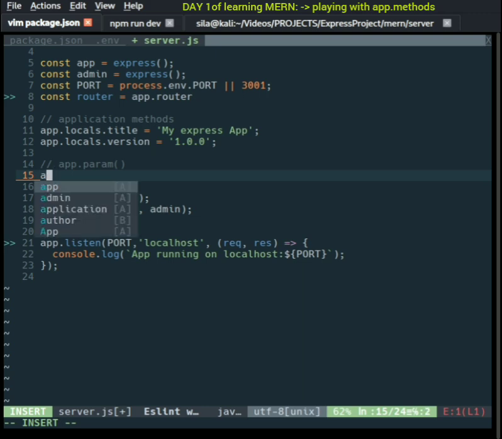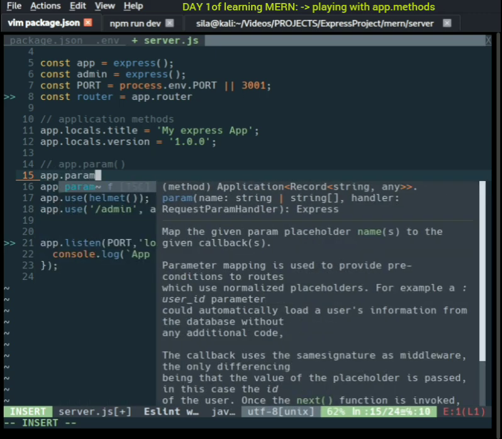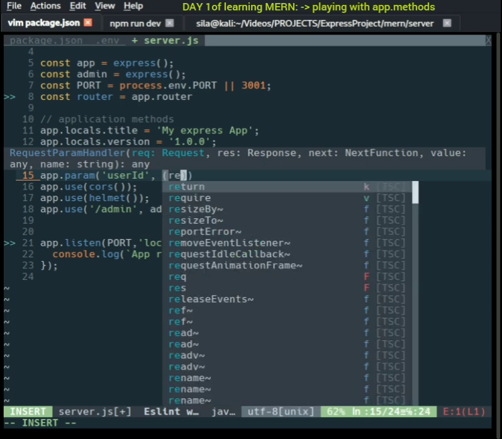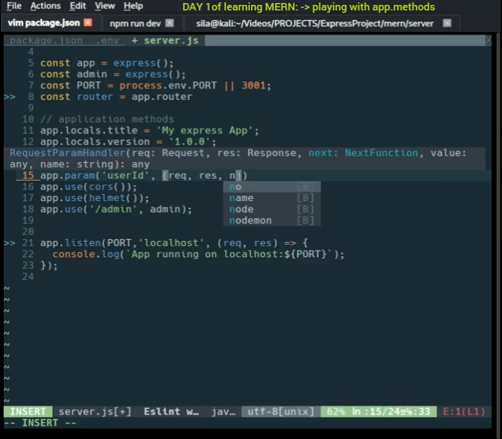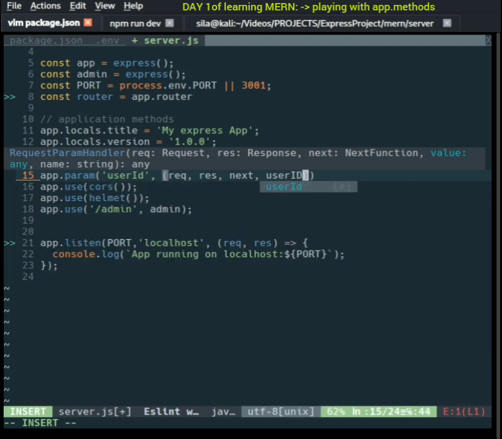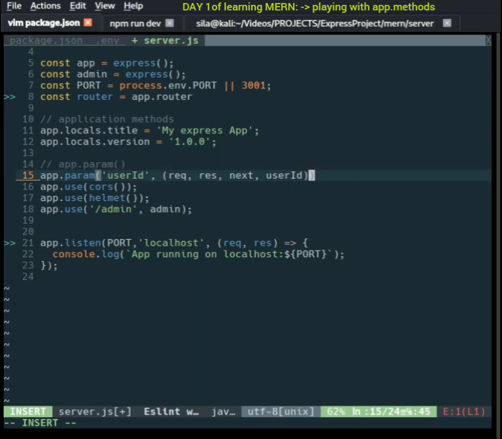So you can use app.param like this, and then you can pass in a user ID, then you can pass in request, responses, and the next one, which I think is the next part, and then we can do the user ID inside there. And then this one is the callback function.